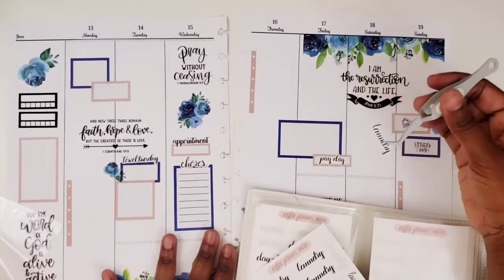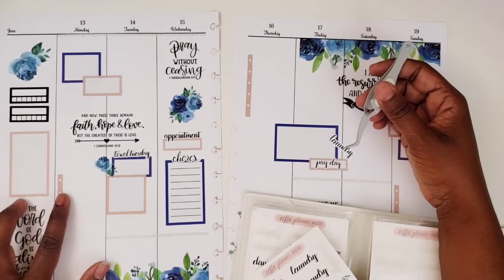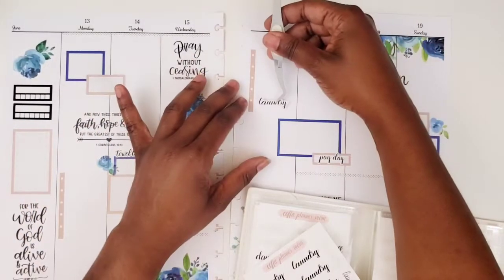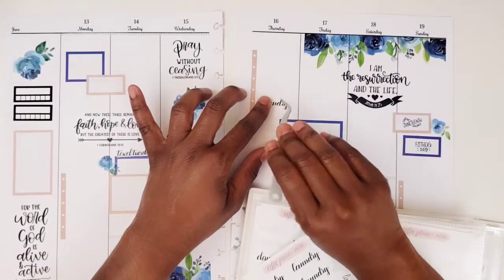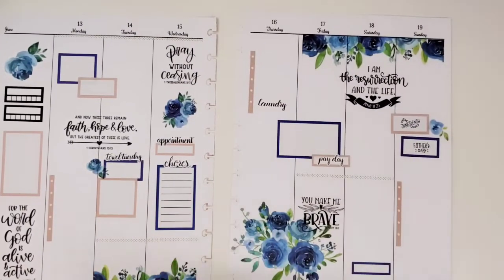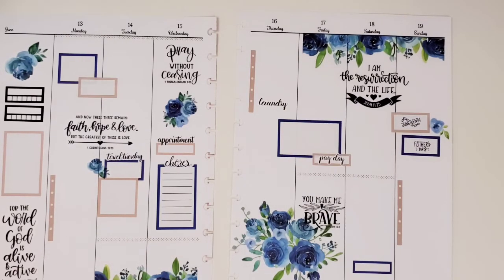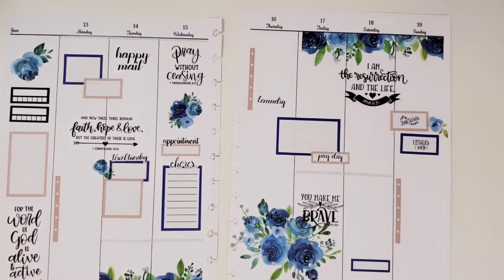All right, laundry. Probably gonna do laundry over the weekend prior to this week, so let's just put laundry down on Thursday. Oops. There we go. I think that is everything. Happy mail. I do have happy mail coming in Tuesday. My inserts are coming in from Lights Planner Action. So we'll get those. And I think that is everything I need to mark.